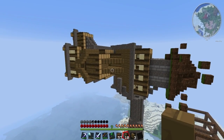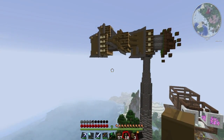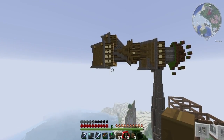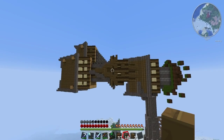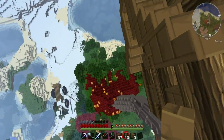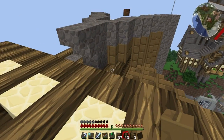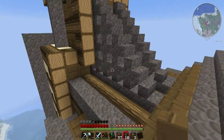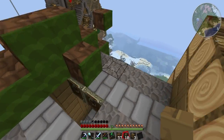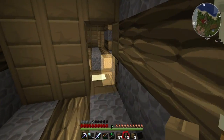Here's kind of what we're looking like. Step back. And I think it's coming along. Now, I don't know if you heard me talking to Generic about it last time, if I mentioned it or not, but I thought it would be cool to, at this point, cut it in half and have part of it hanging down as if the house had broken in half. But functionally, that's not good. We want this house to remain semi-functional, so having a straight shoot like this, a semi-straight shoot, is going to be best for that.